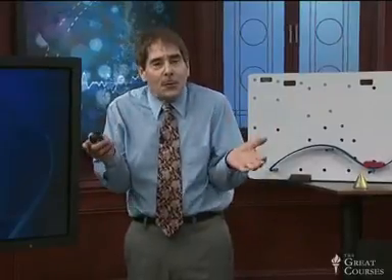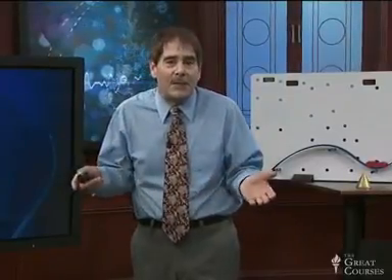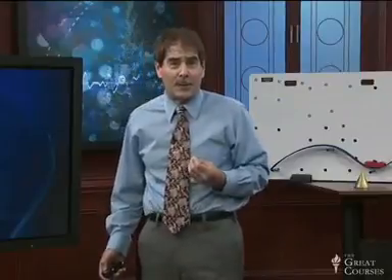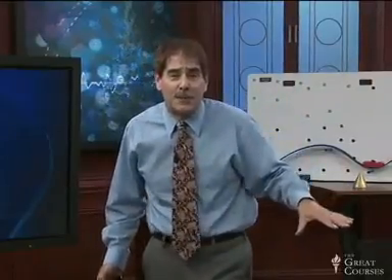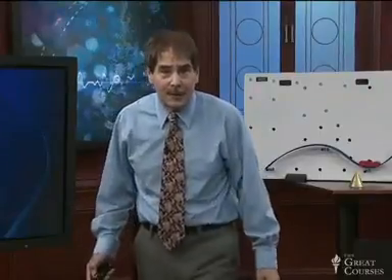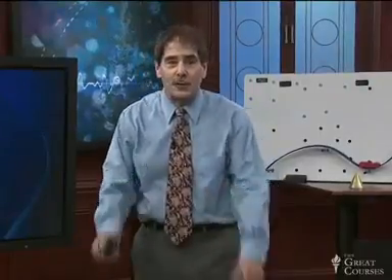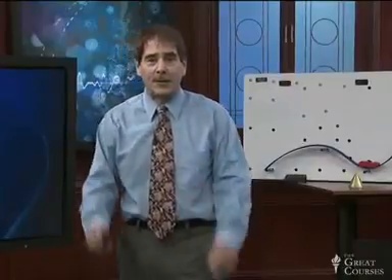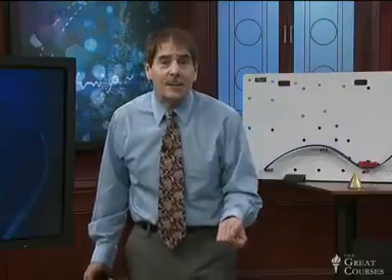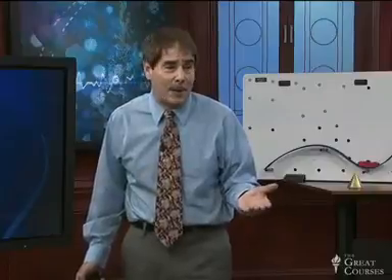But the problem with static equilibrium is we don't have any rotation, so we don't have an obvious choice of pivot. And it better be the case that there is no torque about any possible pivot point, because if there was one point about which there was torque, even if there were lots of other points about which there was no torque, we would get rotation about the point at which there was torque. Now, I don't have time to prove this. I would normally do so in an hour-long physics class, but I'm not going to take the time. The problem, again, is torque depends on the location of the pivot. It's obvious if an object is rotating, but in equilibrium, it's got to be zero about every point.